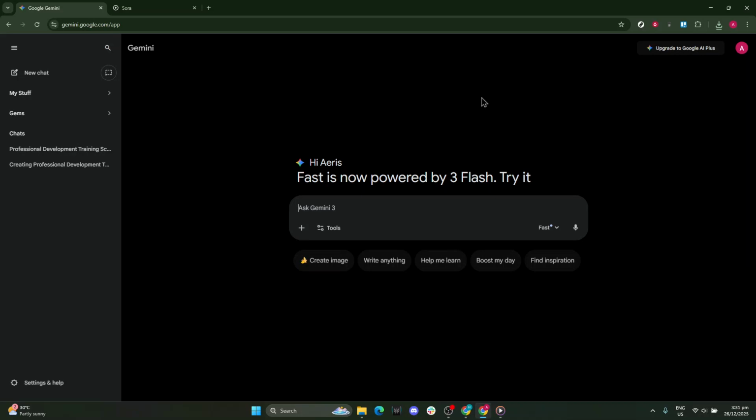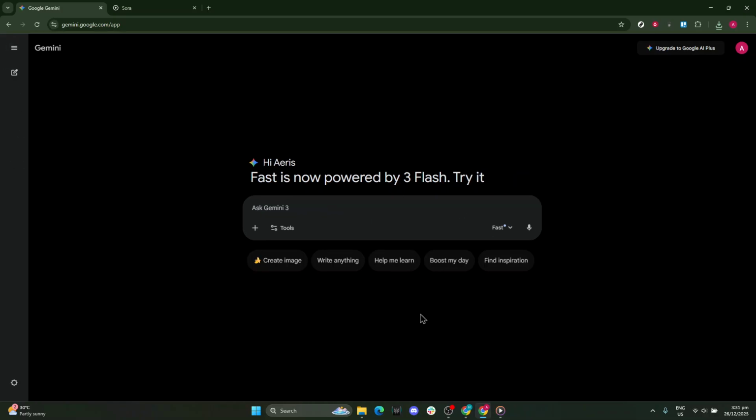In today's video, I'm going to teach you how to turn a photo into a realistic painting with Gemini and then make a short clip in Sora 2. Before we begin, have the photo you want to use saved on your device, ideally as a JPG or PNG. Make sure it's clear and well lit because better input usually leads to better results.